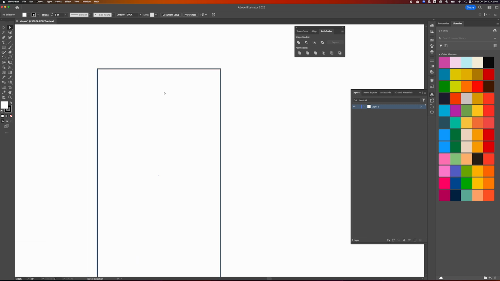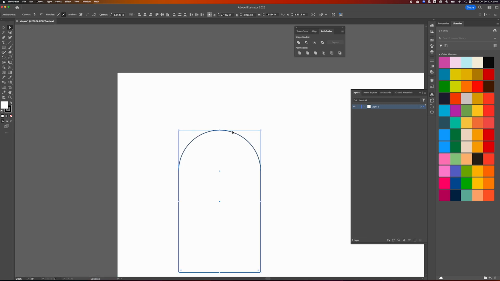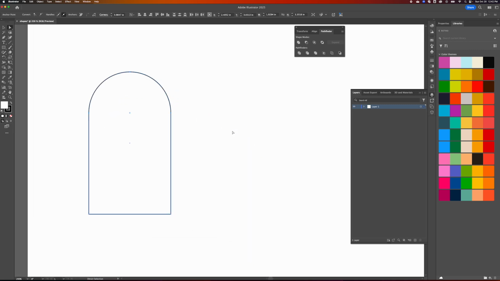Let me zoom in here so you can see what is going on. I am going to shift select these top 2 corners, and as we hover over the little blue dots, I'm going to bring that all the way in. Then I'm going to back out, and you see that we have a rectangle with a rounded top.